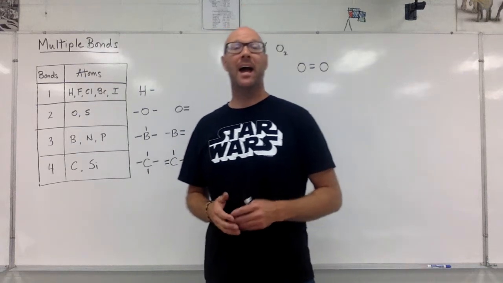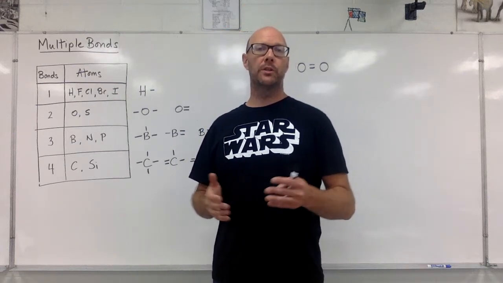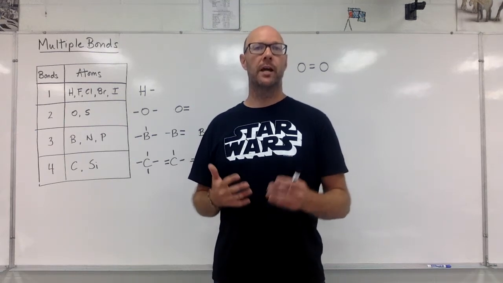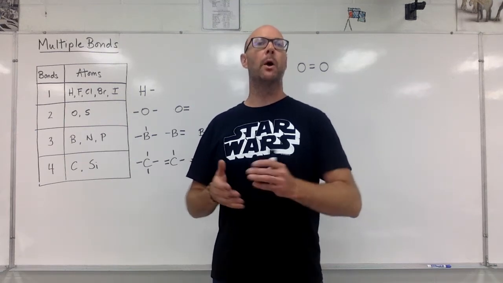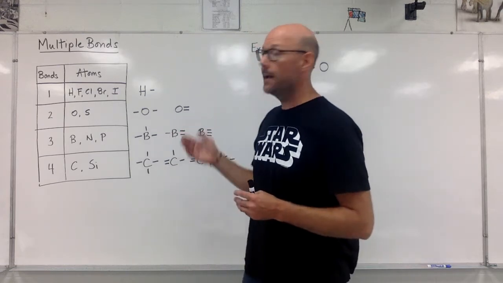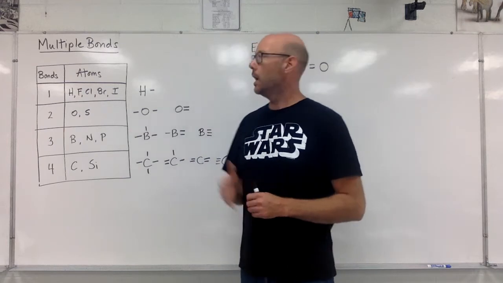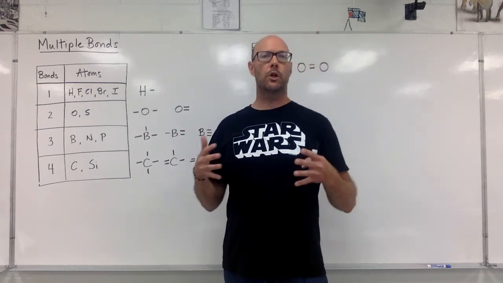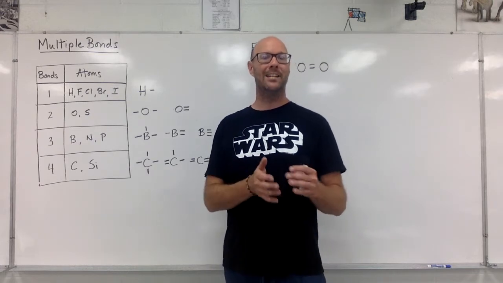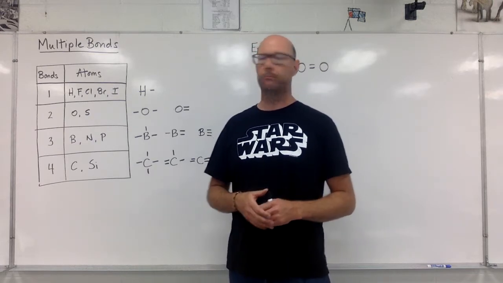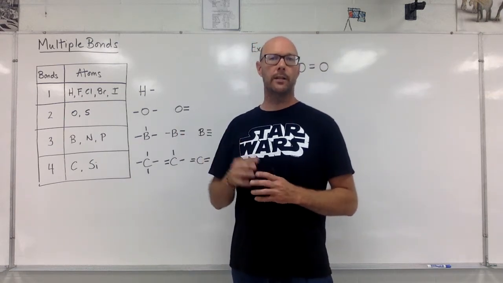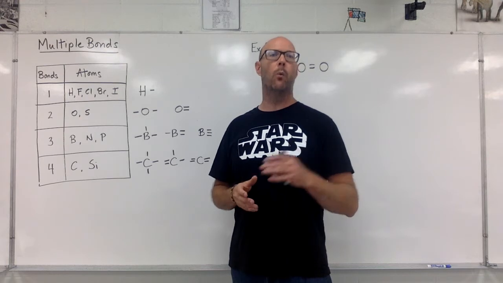Hi everyone. After our work with Lewis diagrams for molecules and structural diagrams for molecules, it's time to introduce the idea of multiple bonds. This is an extension from our earlier work, and this table might look familiar. The number of bonds always is going to correspond with the number of bonding electrons in the individual atomic Lewis diagram. Hydrogen, fluorine, chlorine, bromine, and iodine all have one bonding electron. They're always going to form one bond.